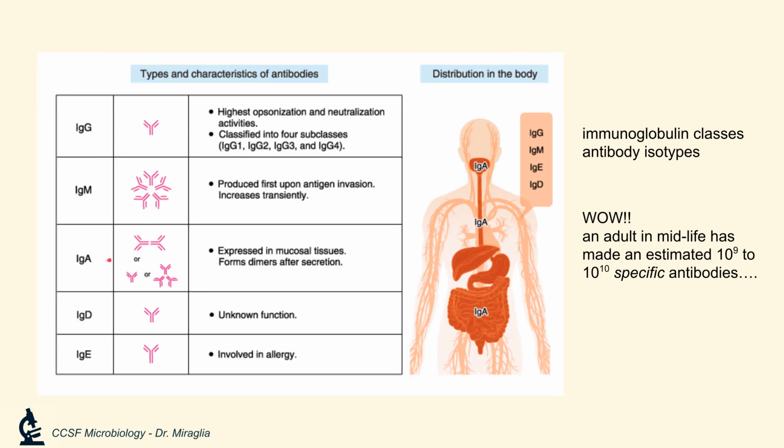IgA is important because it's the form of antibodies that are secreted in your mucosa. So here's this picture showing IgA all the way through your GI tract. So it's going to be the antibody that lines your GI tract. And a lot of organisms come through here. So IgA is important in your immune system differentiating between friend and foe, and whether or not an immune response is warranted or not, IgA is going to be an important part of that process.